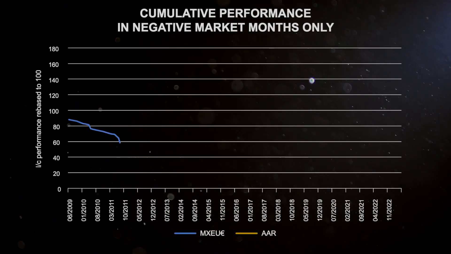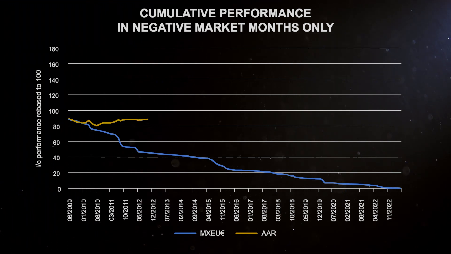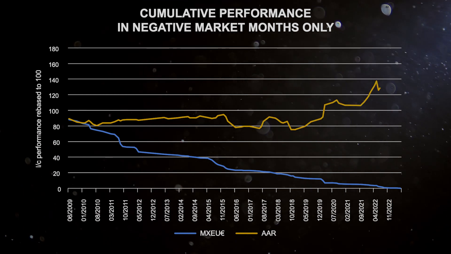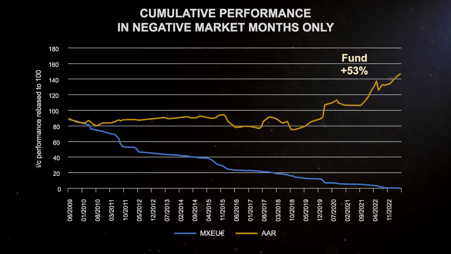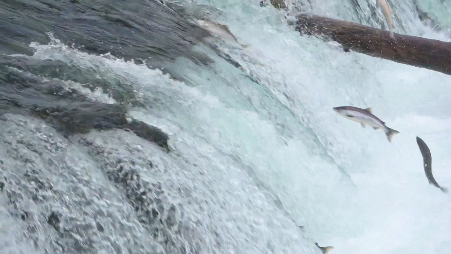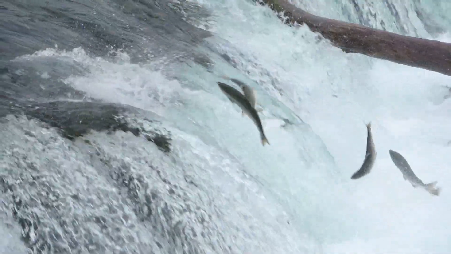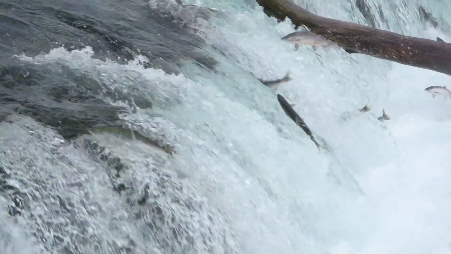Let's look at how this has worked in practice. Since the fund launched, there have been 70 months when the market delivered negative returns. The fund has delivered positive returns in 40 of these 70 months. Looking solely at negative market months, the fund has delivered a cumulative plus 53%, around 30% of its overall return. But if you were unlucky enough to hold the market only in negative months, you would have lost a cumulative 89%. Of course, short positions can also result in negative returns in positive months. But investors will benefit in these times from their exposure to other assets that are more highly correlated to the market. There are plenty of these. There are few proven uncorrelated assets.